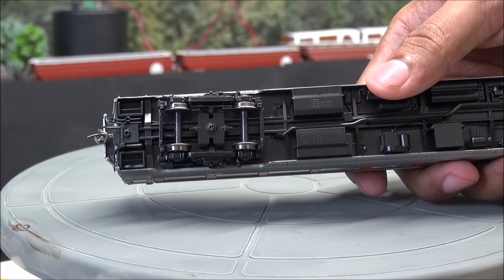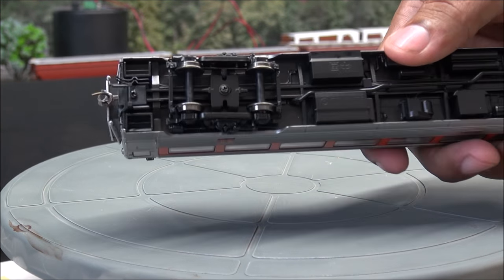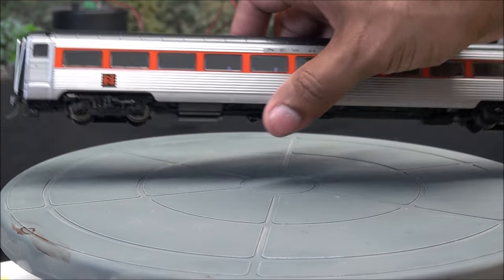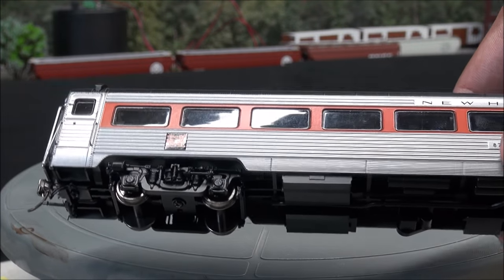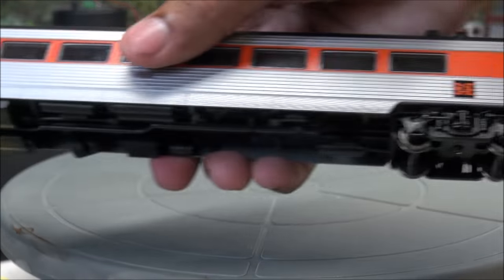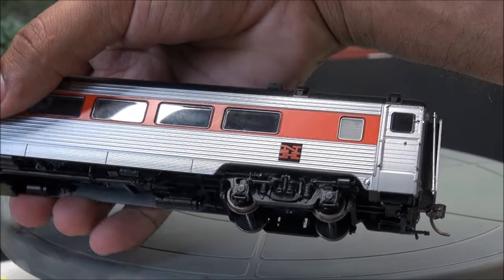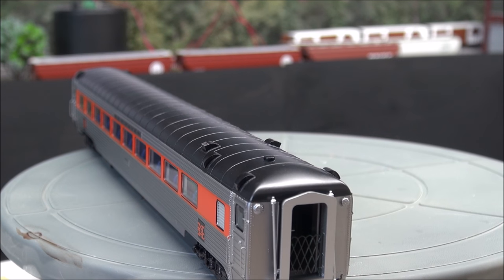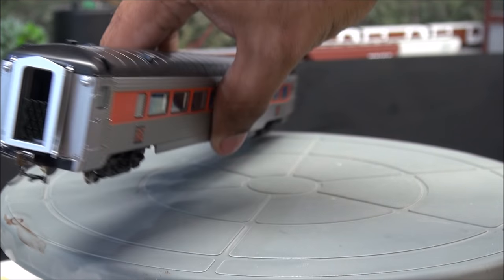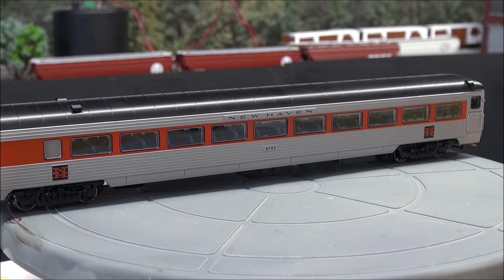You also can see the steps here that are stowed under the coach doors. Looking at truck detail, if you catch the light right, you can see those trucks are fully loaded with detail and nicely done. And you have more of the same detail on this end of the car with the diaphragm and the gate again. So Rapido, I would say, produces, if not the best, some of the best passenger cars out there, fully loaded and fully detailed to a very, very high quality.